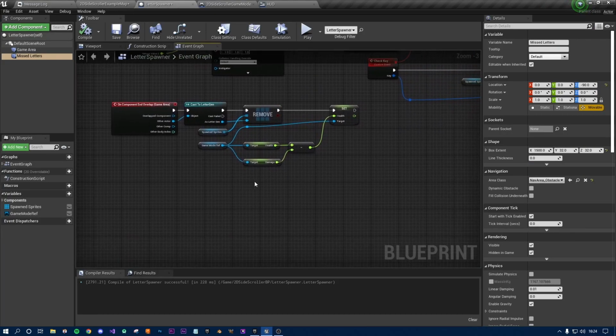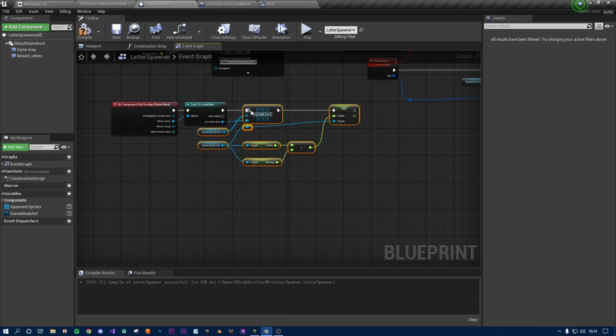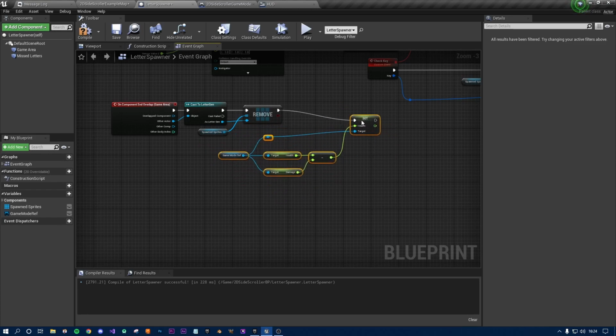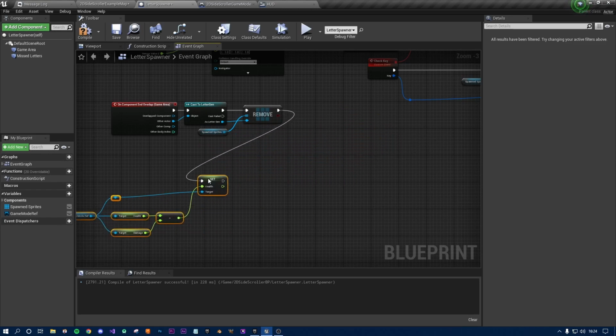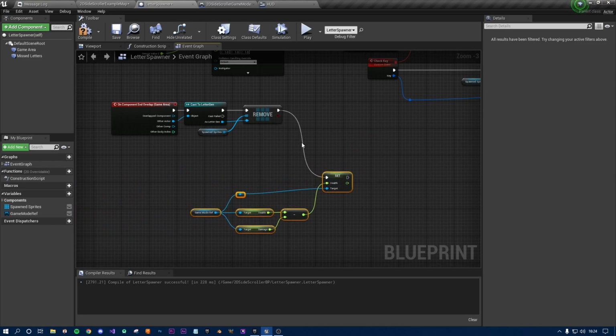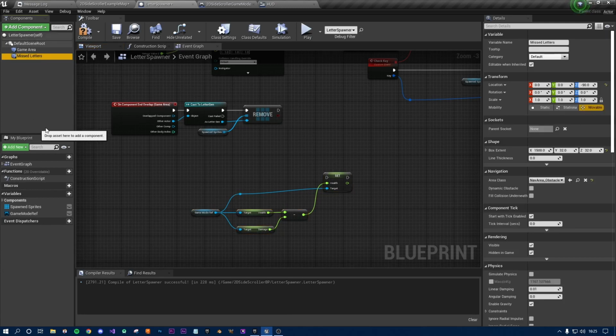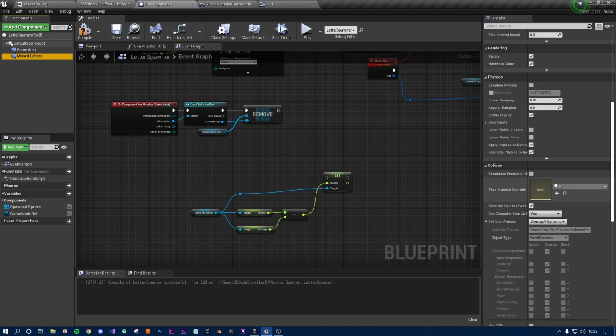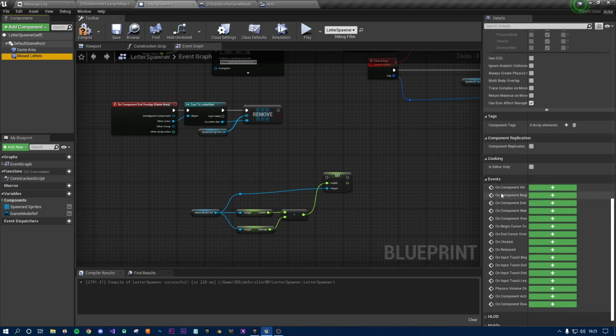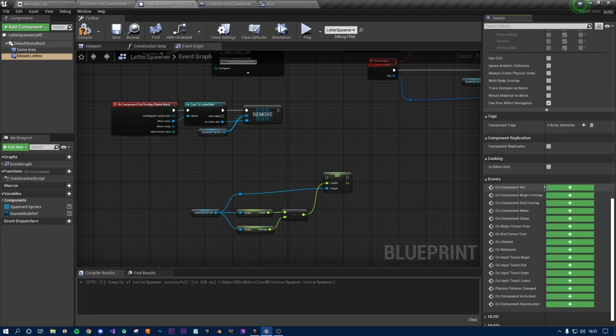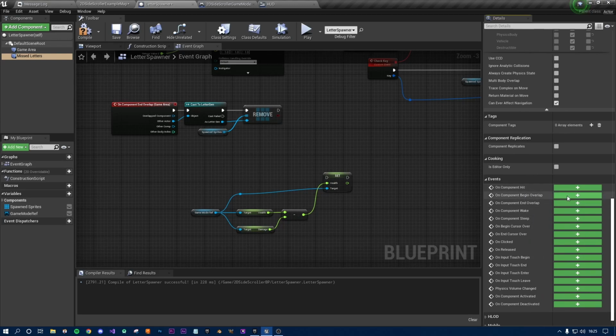So what we can do now in our letter spawner and in the event graph is say, right, I don't want to deduct my health here. Let's deselect all that. I want this code to run at a different time. So let's just Alt and get rid of that. And we want to select the missed letters from the left now. And if we scroll down on the right here, we will get on component end overlap, or begin overlap would actually do.